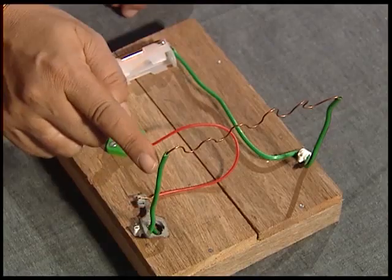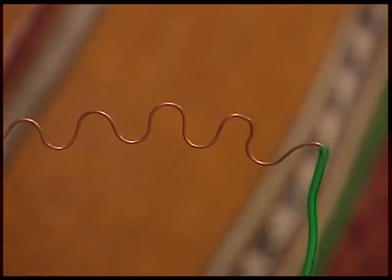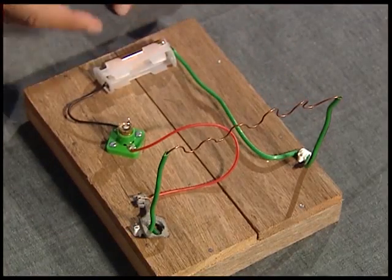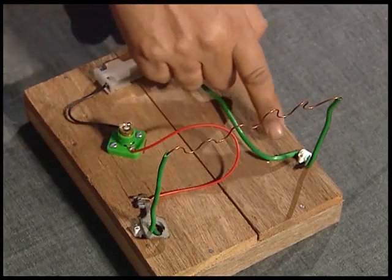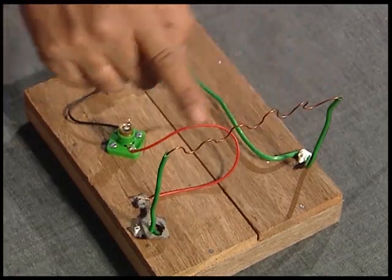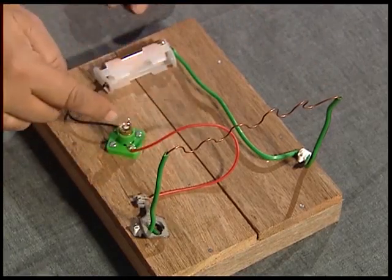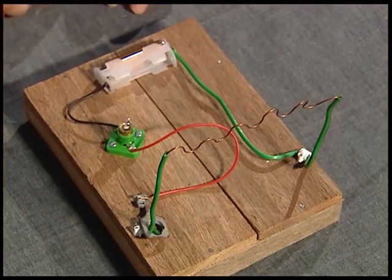Now from this stiff wire, in this section the insulation has been removed while these have the insulation cover on it. Now how does this complete the circuit? From the cell, this is the wire that goes through this and back, connecting the key, the bulb, and to the second terminal of the battery.